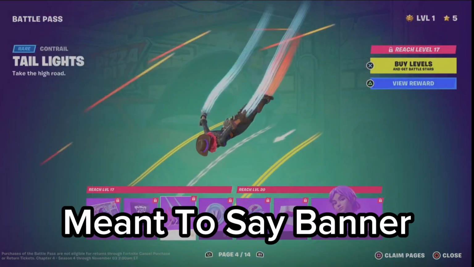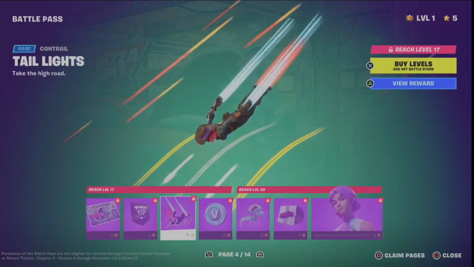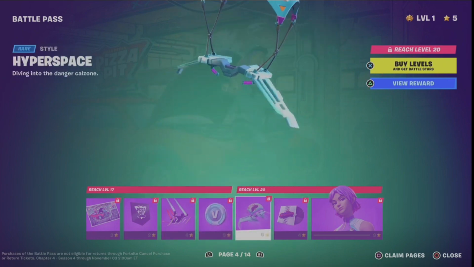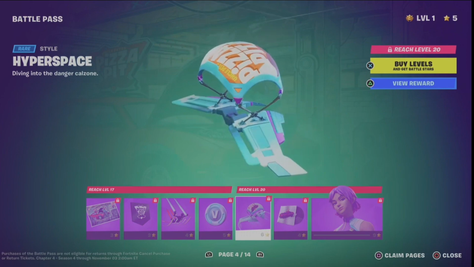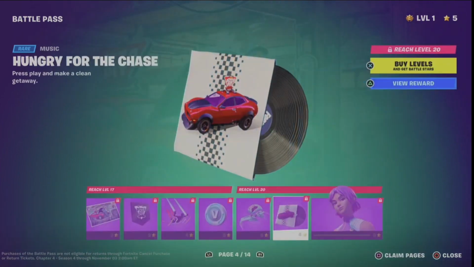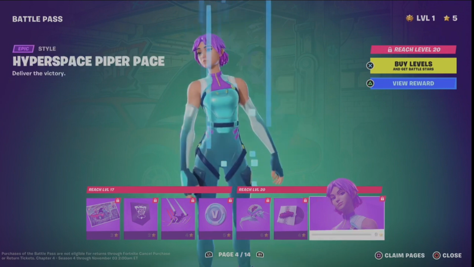Pizza Pit emoticon. An amazing contrail of the road. That looks nice. 100 more V-Bucks, and we got this amazing contrail. I mean, glider. Hyperspace glider. With the Pizza Pit. Man, everything can go perfectly with the Pizza Pit. We got Hungry for the Chase. Music pack, I'll play this at the end.